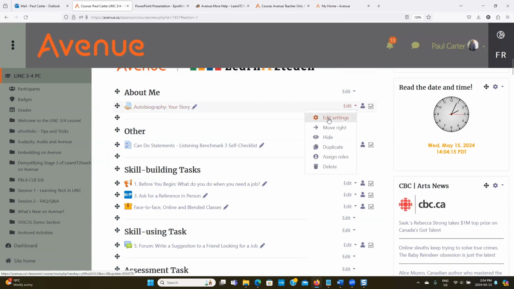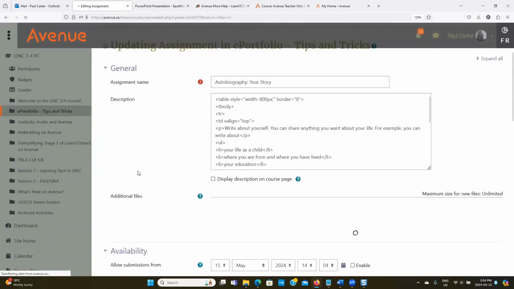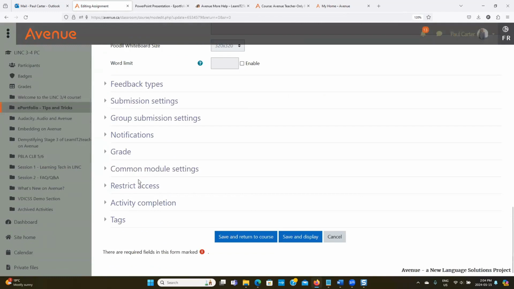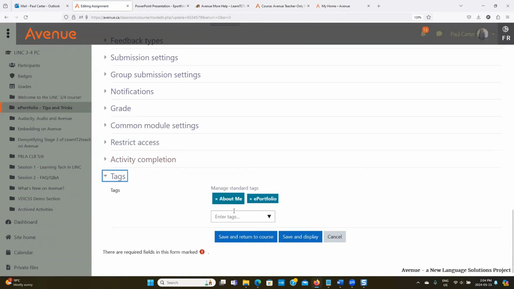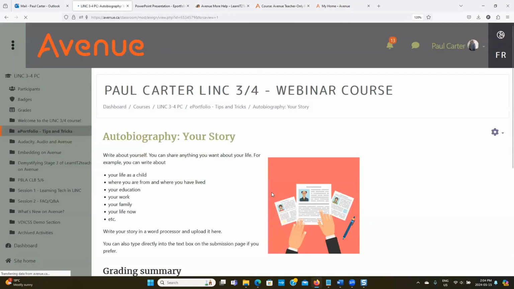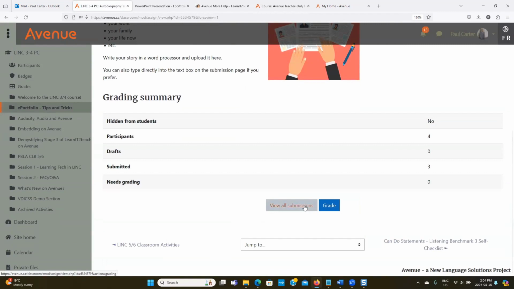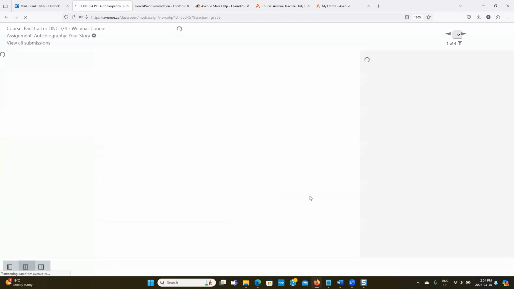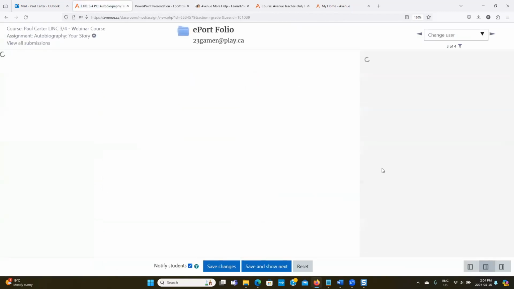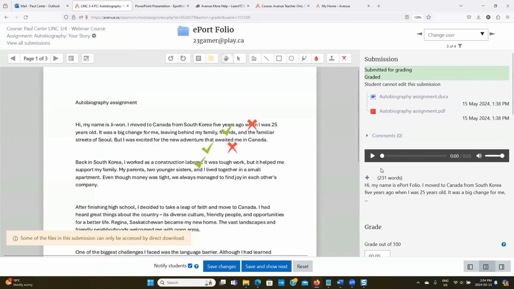If you have an assignment activity type that your students did and you forgot to tag it, again, you can go to the settings page, edit the settings. They will be there. This is the example. Add the tags that you forgot to add the first time. Save and display that. Now, for assignments, to get them to auto-collect, what you have to do is you have to grade. So you go back into your grades, and you have to make some change.